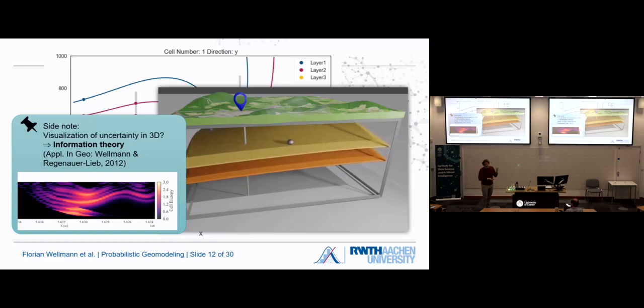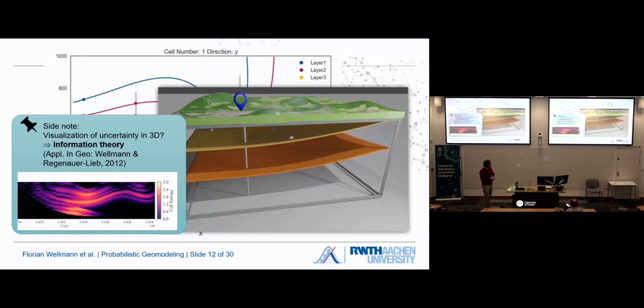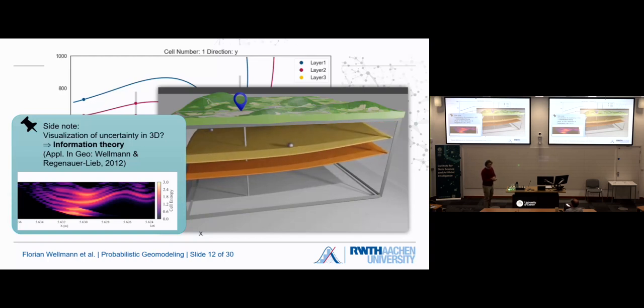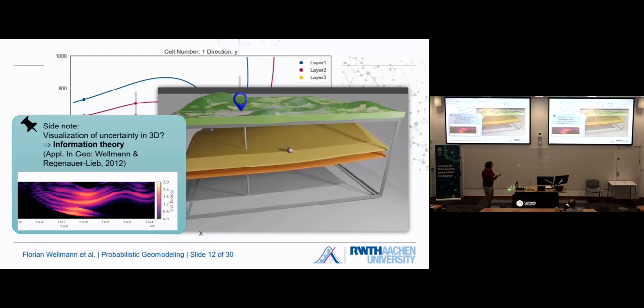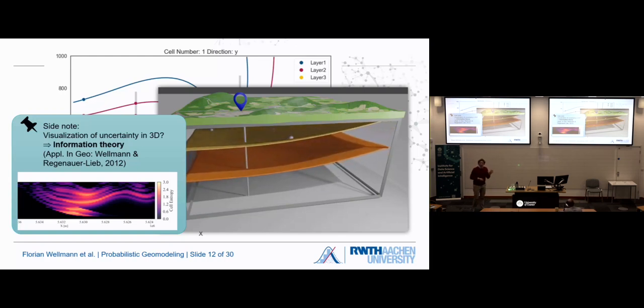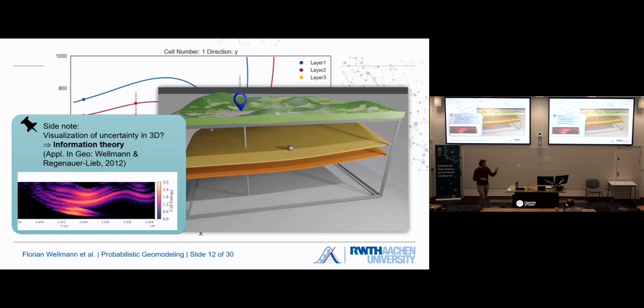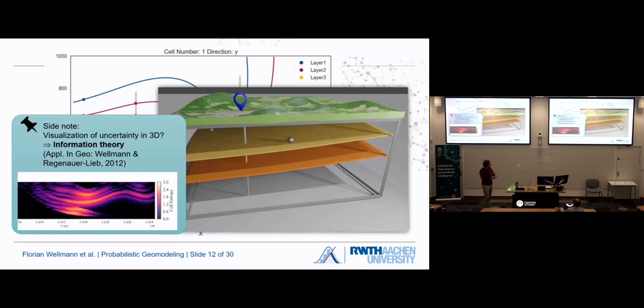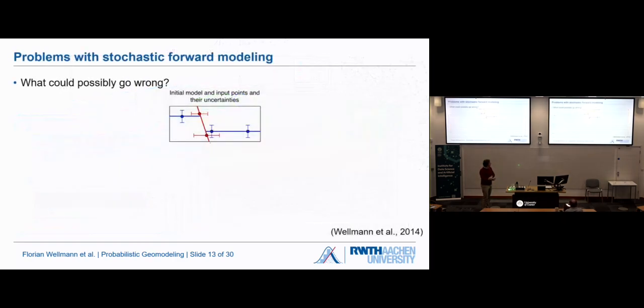One method that I still think is really useful is entropy, and I'm showing this here because I show some of the plots a bit later. These entropy plots, basically, where we do it in a discretized version, so each cell, which is in this case black down here, has zero entropy, meaning that all my realizations show me the same output. And if I go to higher and brighter colors, it simply means that the information of the cell is more uncertain. There are more possible realizations. Okay, but let's move on.